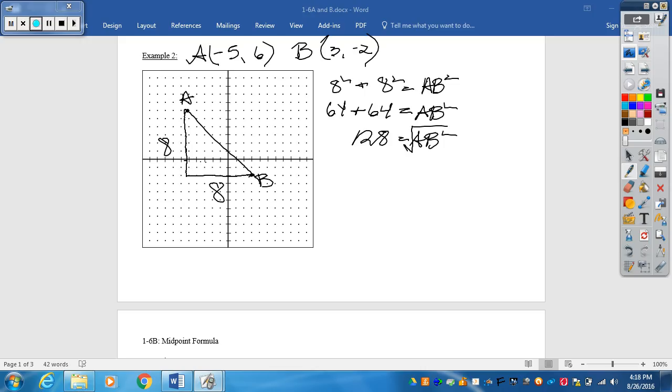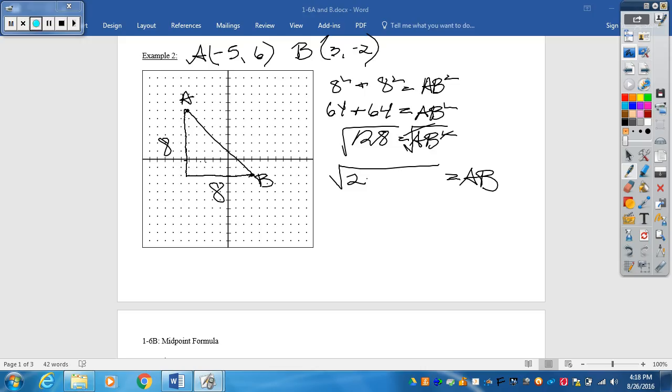I'm going to undo my square with the square root. Okay, and now we have radical 128, or the square root of 128. Radical and square root are synonyms. They're the same thing. Okay, and so from there, I start to think to myself, what number goes into 128 evenly? Well, again, it's even, so I'm going to use the cheat method, divided by 2. 128 divided by 2 is 64.